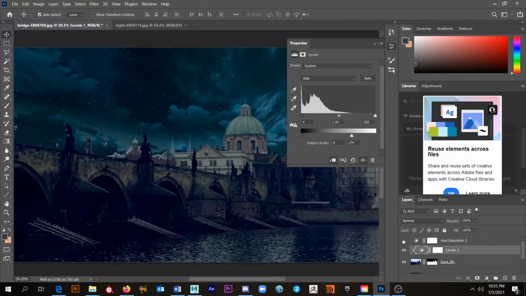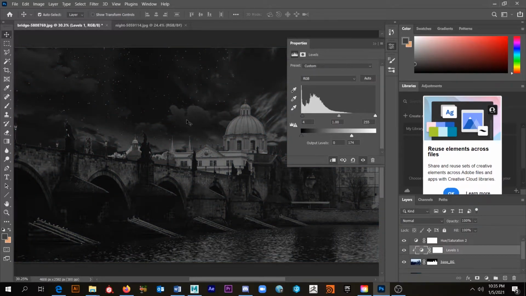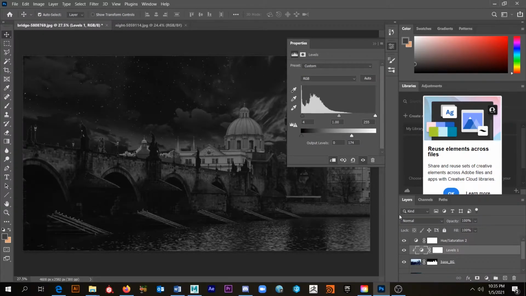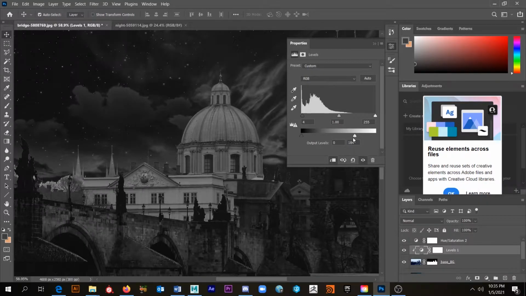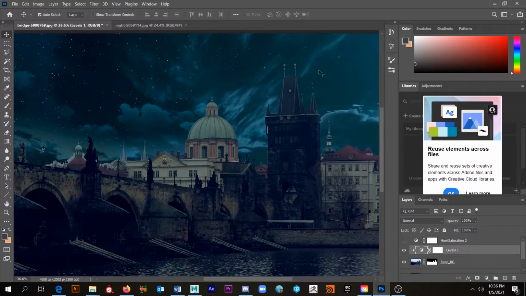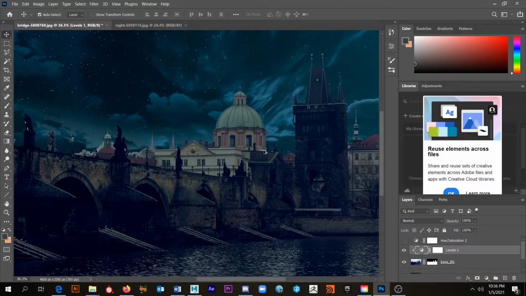And then I'm going to turn the eyeball on and off for the hue and saturation. And so I'm just trying to match brightness right now. I'm just trying to make that feel like it could match the sky a little bit. Okay, maybe something like that. And then I'm going to turn the hue and saturation off, and then let's take a look at what we got. Okay, so there's a couple things that we could do.